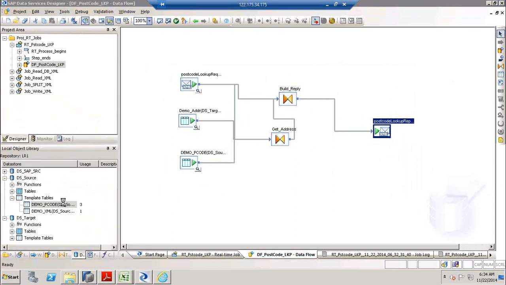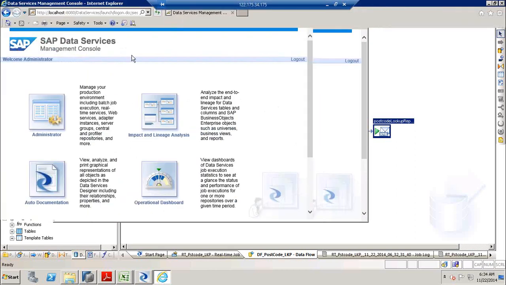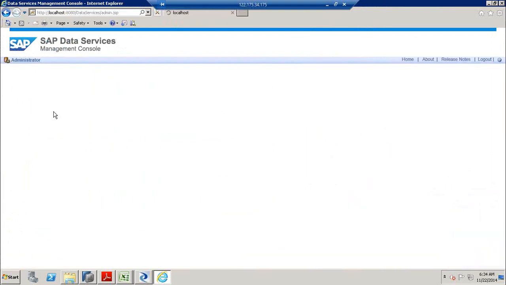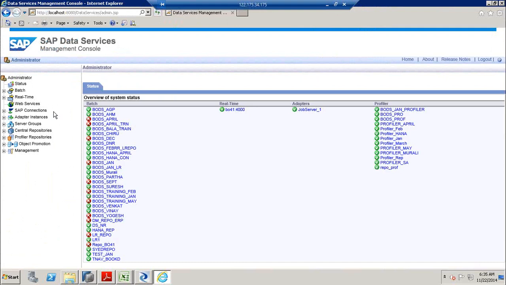For that you need to go to your Data Services Management Console. Go to your administrator, and whatever is left from when we covered the Data Services Management Console, we'll be doing that here.